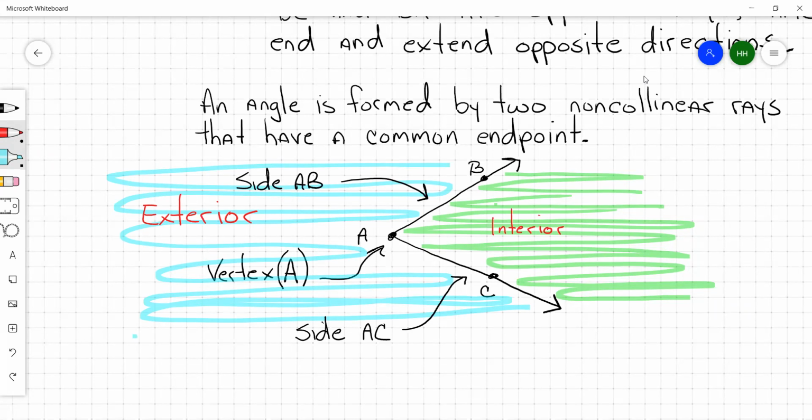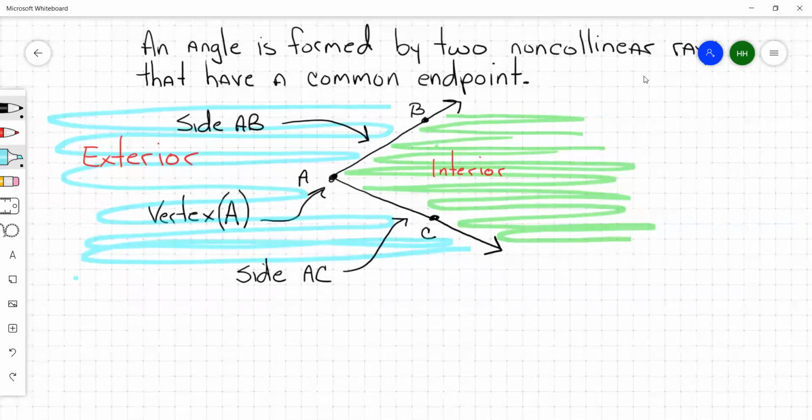So there's a lot of features to an angle. None of them are difficult, but you have to be crystal clear on the sides of an angle, the vertex of an angle, the interior of an angle, the exterior of an angle. You have to be able to name an angle. When there's only one angle in question in the diagram that you're working with, you can name it by its vertex. Here's the symbol for angle, and then the point that represents the vertex. So there's only one angle in this picture up here, so we can name it angle A.